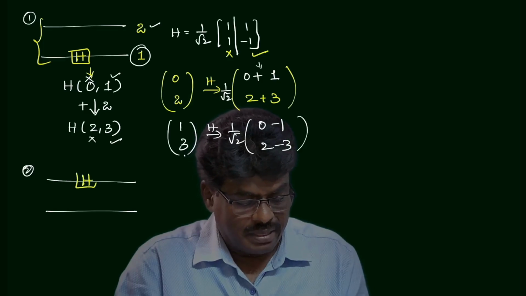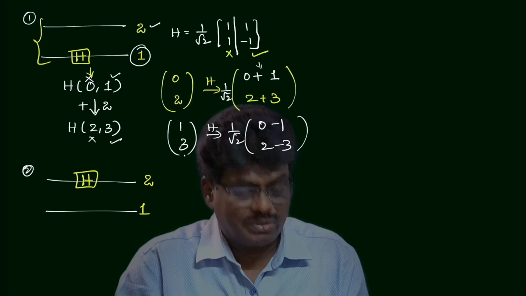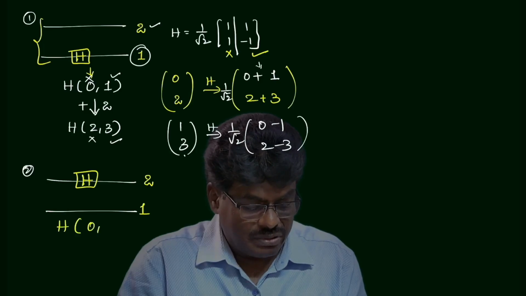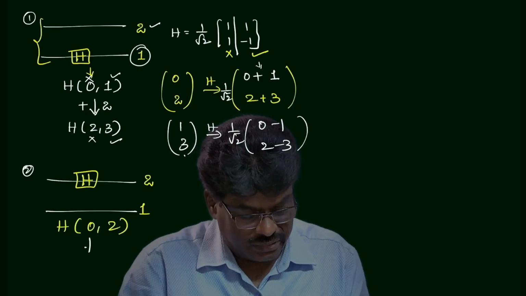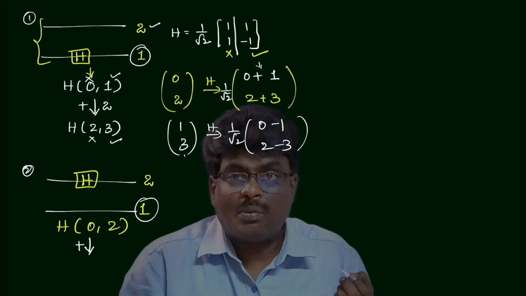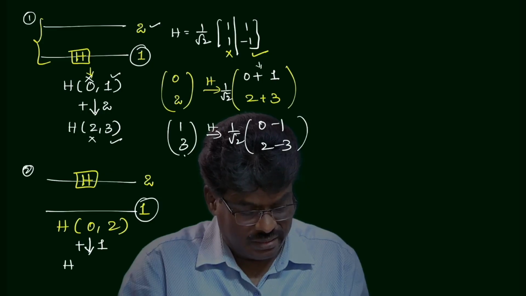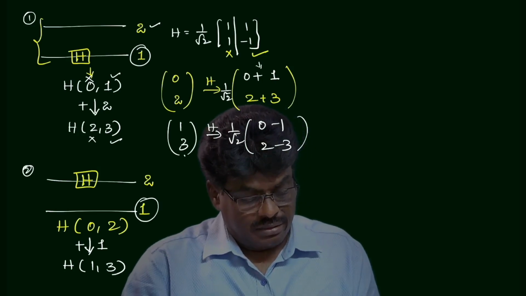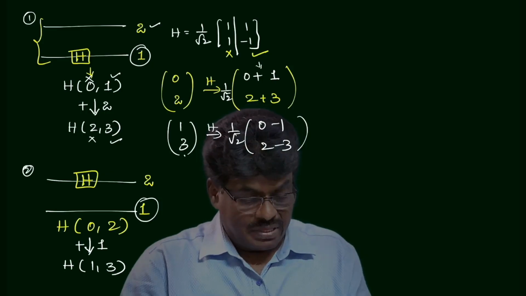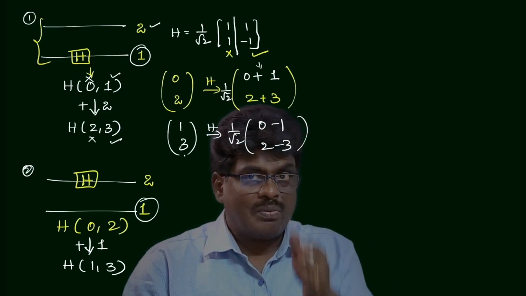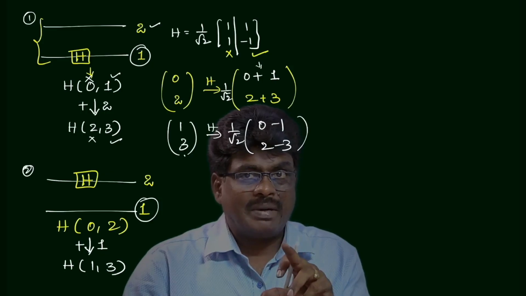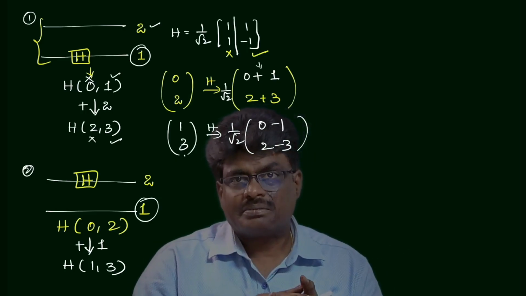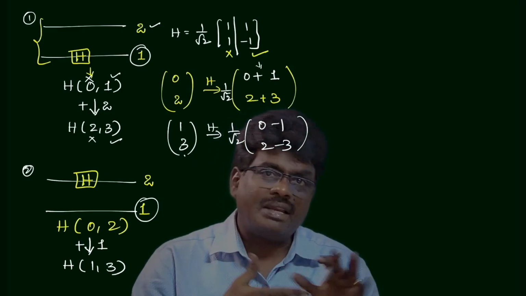So if I have a Hadamard gate like this, on 1 and 2, because the 2 qubits are there. Now observe carefully the operations. H of 0 comma 2, and for this I have to add the remaining one, that is plus 1, that is H of 1 comma 3. So I told you first take that column 0 1, I mean the first elements in that bracket. Next take the second element. This is for the Hadamard gate, because just by changing the sign you will get the other one without doing it again.